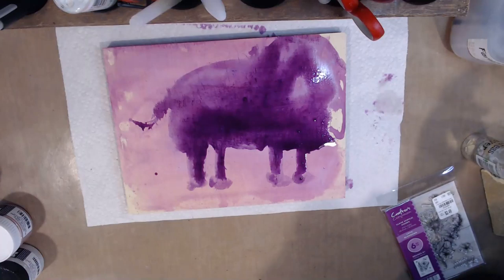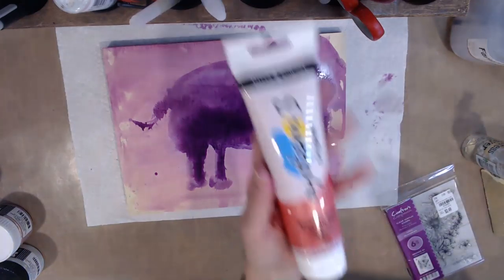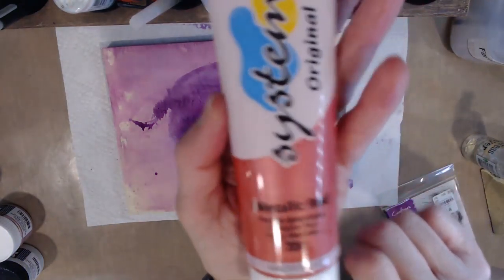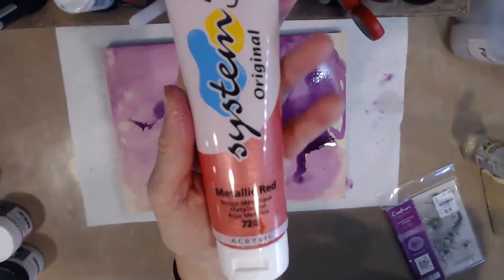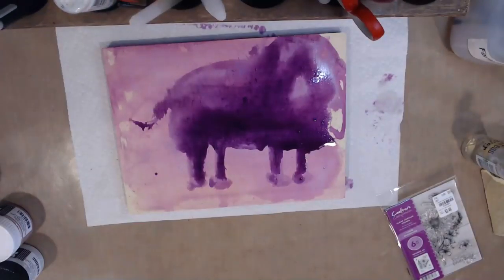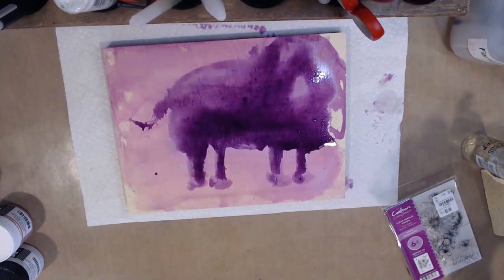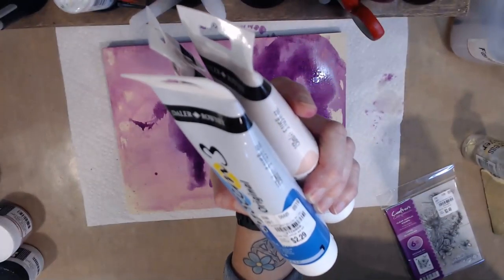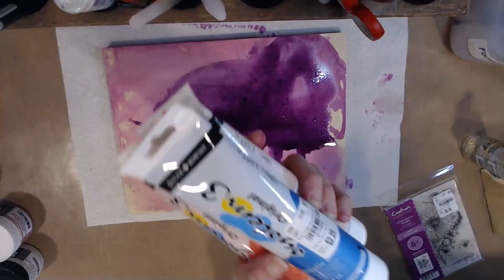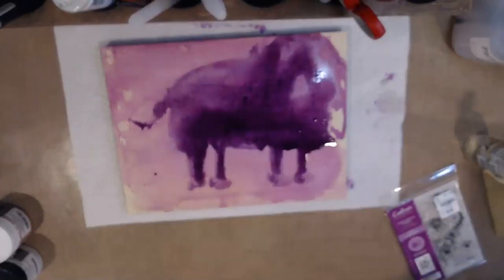And what else did I get? I got that. Oh, yeah, I got these. I got some iridescent paint, metallic paint. So I had red. I got pink blush. And hold on, stuck in my little tin. And I got metallic blue. They're all $2.29, normally $9. And turquoise. So $2.29 versus $9. So I got those.